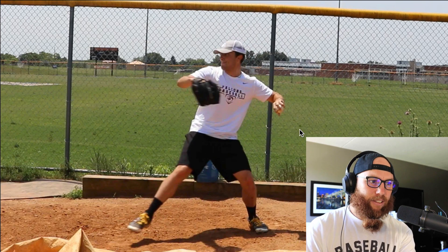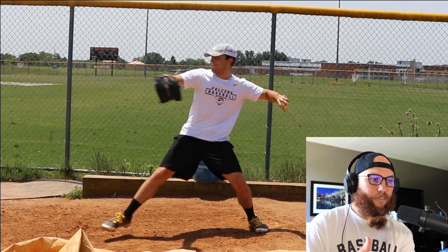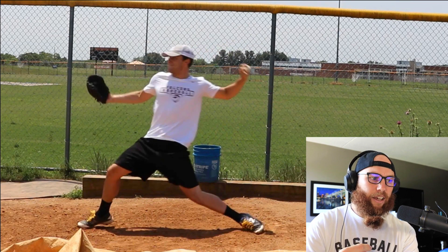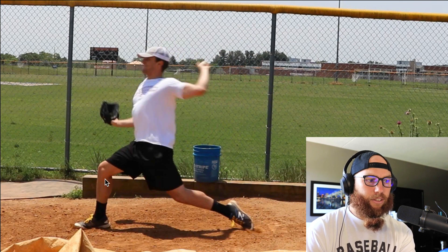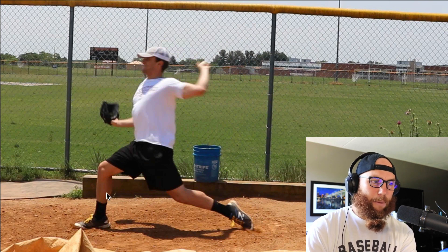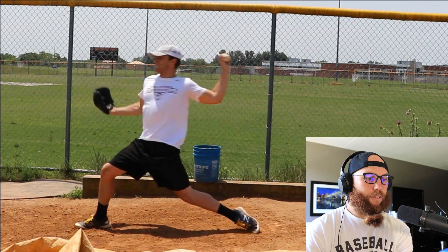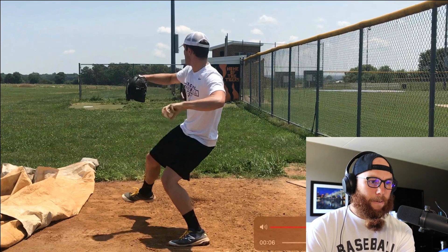There's this component of glove side mechanics. Some things I look for are upon hand separation, establishing direction, and influencing some mechanism of your glove side to help influence your trunk rotation being delayed. The biggest thing I'm seeing is getting you close to this anchor point. Full calf contraction is your anchor point, so nothing with the upper body should happen until we get down to that anchor point — because hip-shoulder separation and rotational energy creating stretch all go out the window if things start moving together before we anchor.